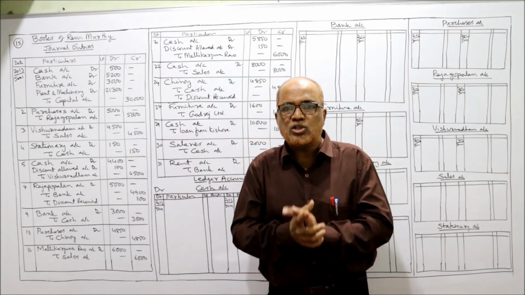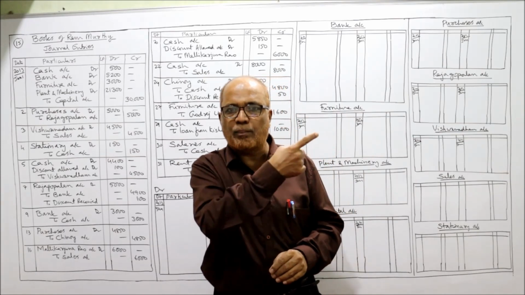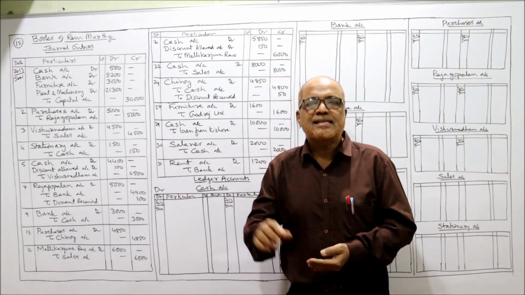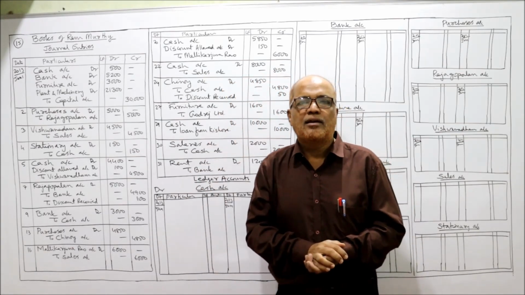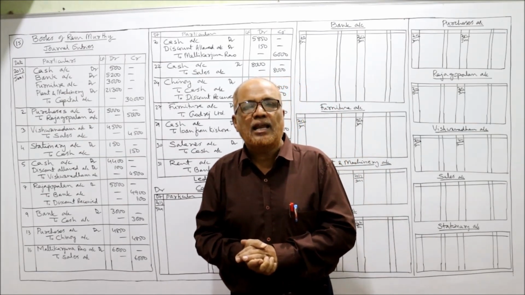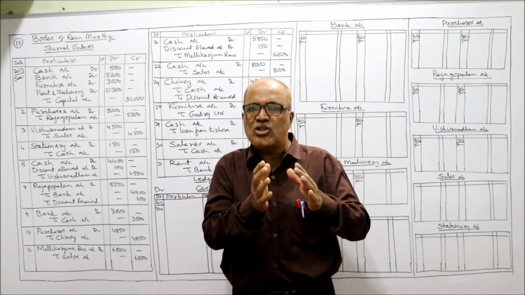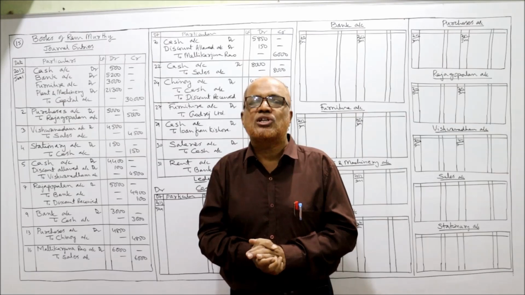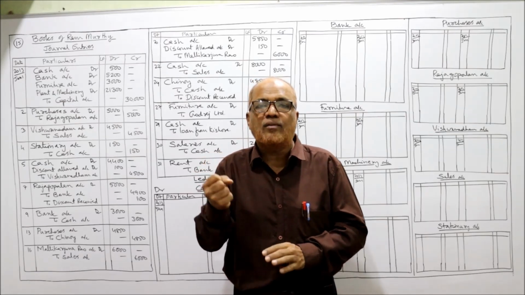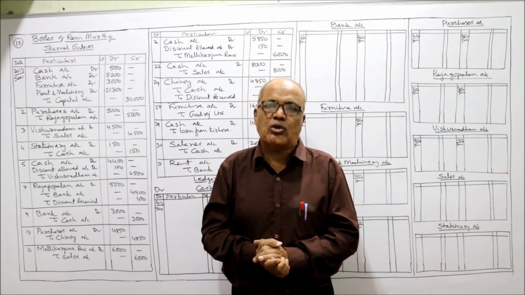So if you have not watched the earlier videos, I suggest you go to the playlist of my channel. Select the subject Financial Accounting 1. Select the topic Journal and Ledger. Watch the initial videos, watch the theory videos. You will definitely get the confidence on the subject, on the topic.